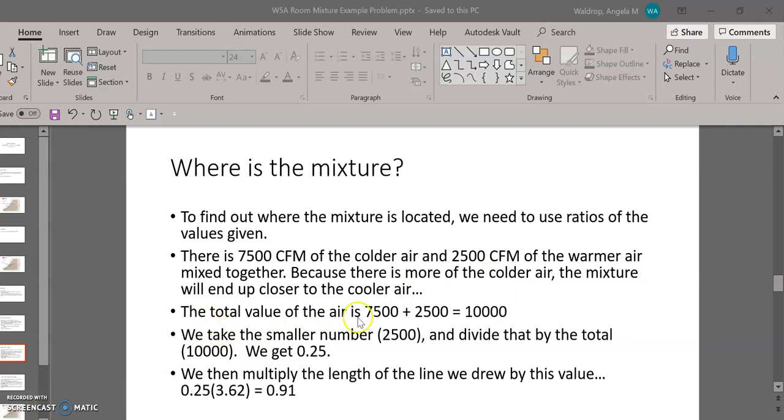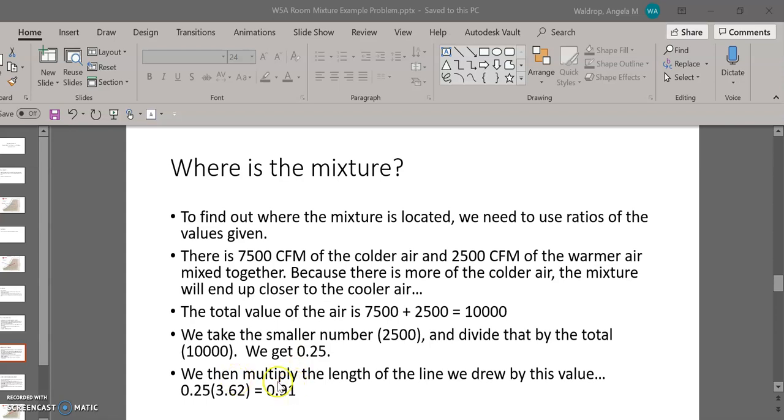Adding the total volume of the air, 7,500 plus 2,500, we get 10,000. We take the ratio of the smaller value, 2,500, and divide it by the total, 10,000, to get 0.25.